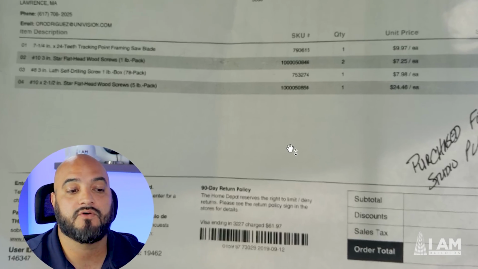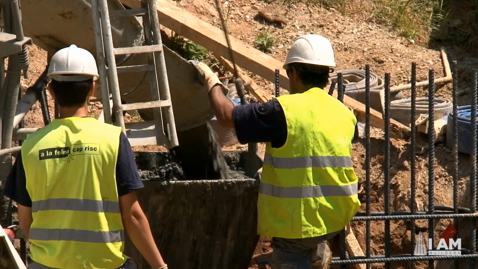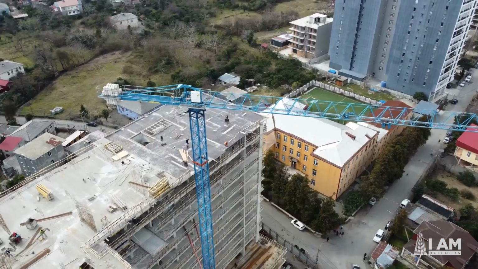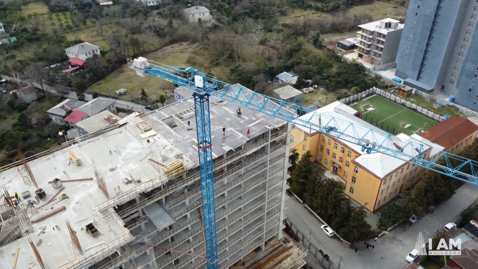The only one more step that we could have added if we wanted to is we could have taken pictures doing the work, or pictures of the work before and after, so that there could be proof. You got to think of it as, one day, if you ever have a legal issue, you want to be able to have everything documented. Okay, so you want to prepare everything in one shot.